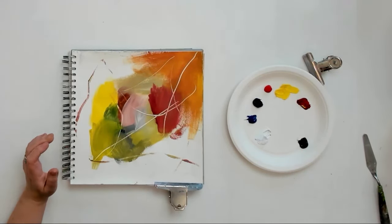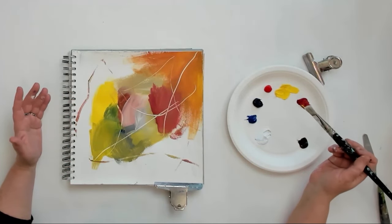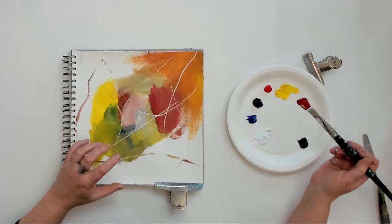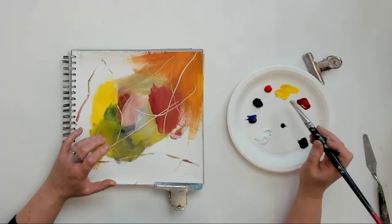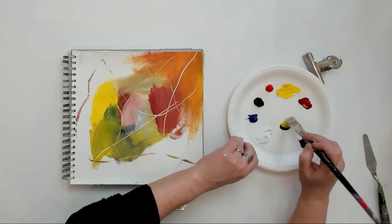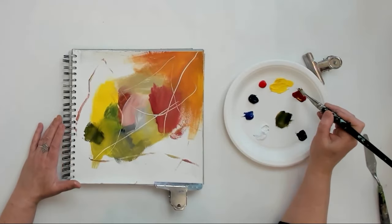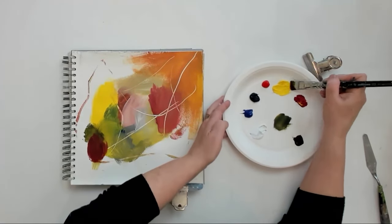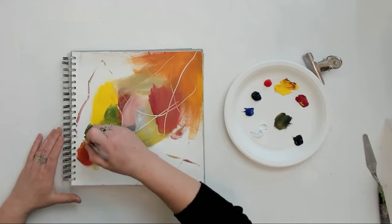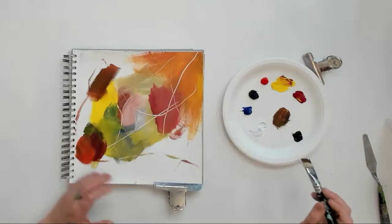And then we can make it even worse because now I've only been using my red, my yellow, and my blue. And this is what happens with that. But what would happen if you were doing what you usually do, and you usually use some black in your colors, right? So if I put some black into that green, you can see it turns dark. That's no big deal. But if I put red into there now, maybe fish up some of that yellow in there, you're going to see what starts to happen to my color now. It's getting really, really dark and ugly.